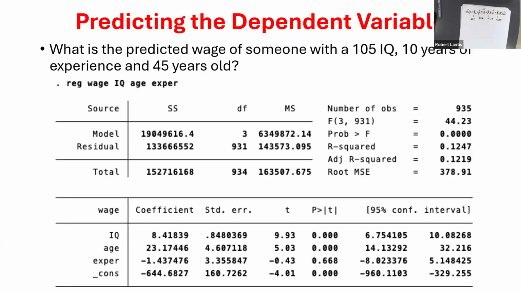which of these variables can we say have a statistically significant effect on wages? What would I look at? Two things. One thing, I could look at the p-value. So which of these look like they're statistically significant at any level? IQ and age. Experience, not so much. Now, just to rehash some things we've talked about, why might that p-value on experience be really high? Something we talked about last Thursday. What might the age and experience variables have?